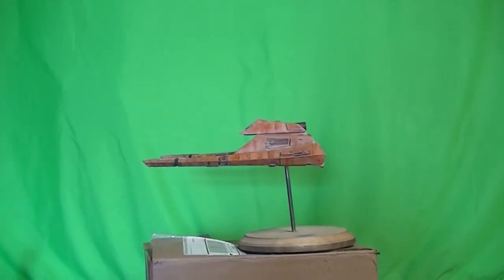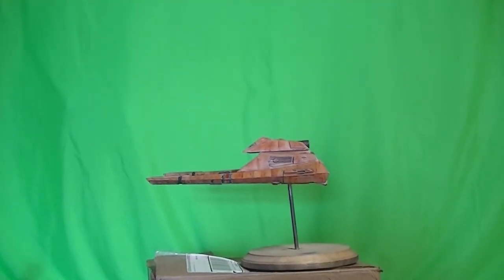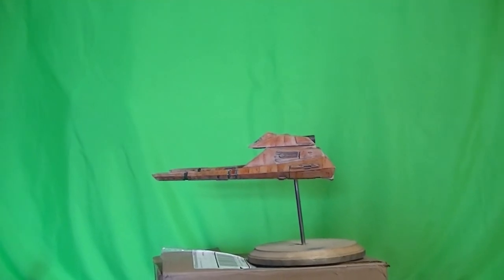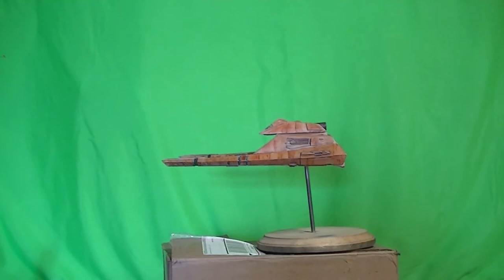Okay, here we have the Vulcan shuttle and warp sled. Now, as you can see, there's a slight tilt to the shaft, but the nacelles are perpendicular to the deck, so that's what I need.